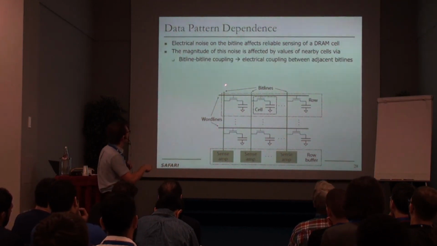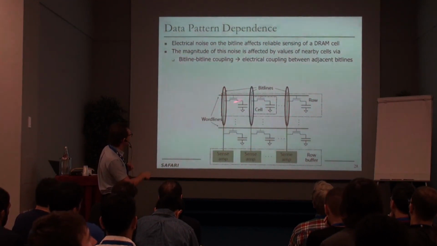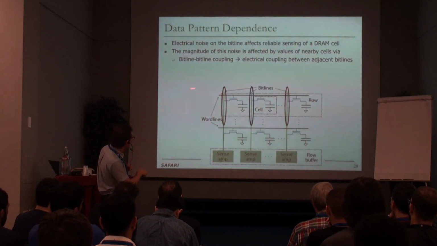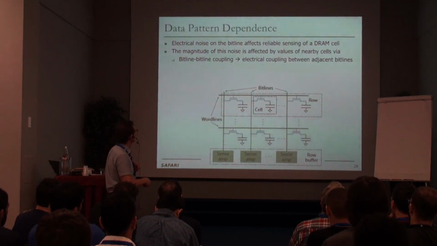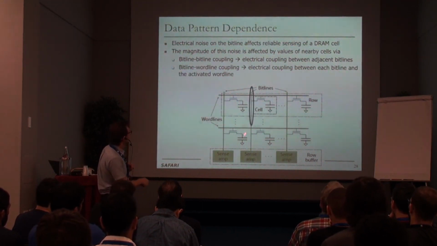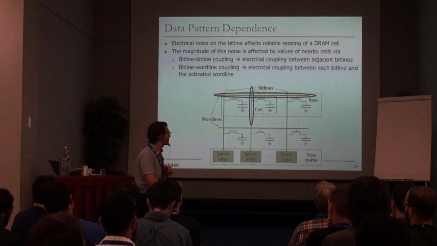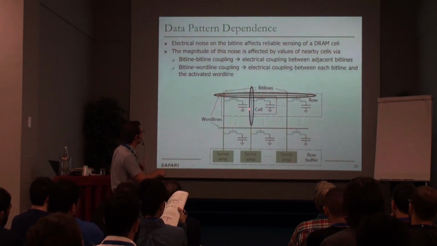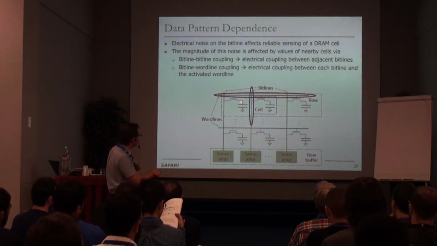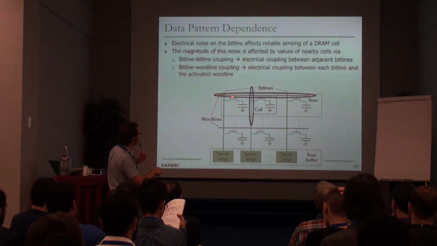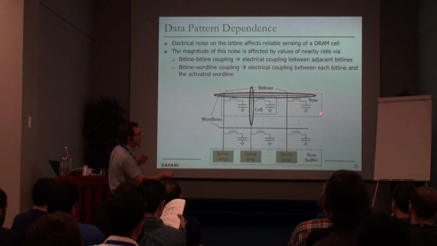Because of the bit line to bit line coupling, there's electrical coupling that happens between these two adjacent bit lines over here. This bit line is affected by these two bit lines, for example, and maybe even farther away bit lines, less so. Or bit line to word line coupling. The value that you see on this bit line is affected by what's happening on this word line. So if you have noise on this word line, the value that you read over here is dependent on basically where does that noise come from? Noise comes from what value you have over here also.